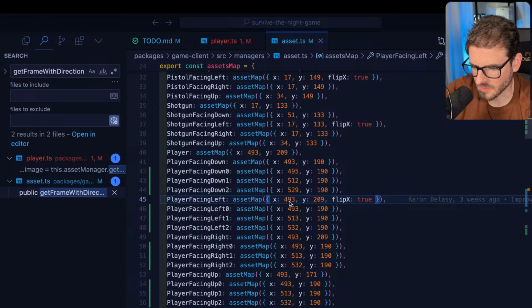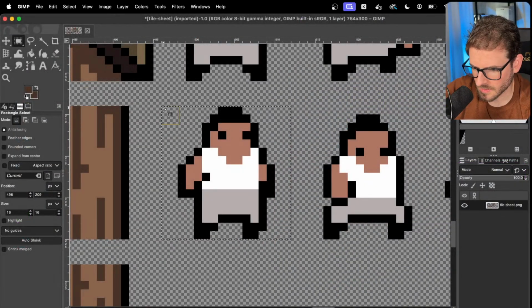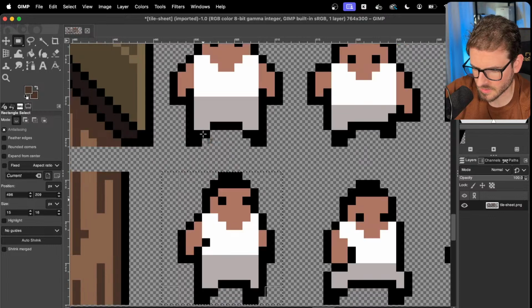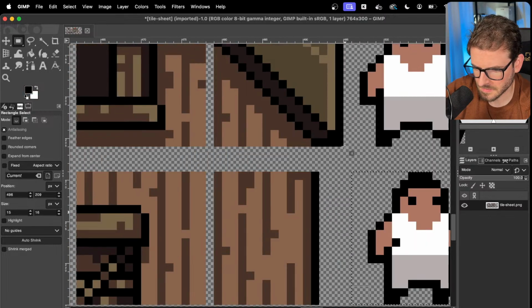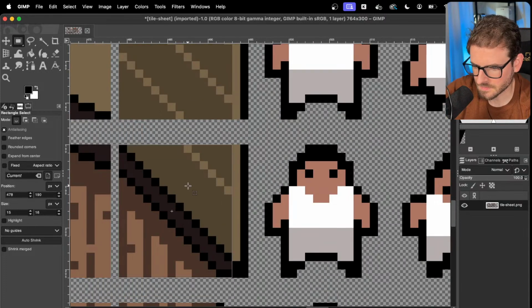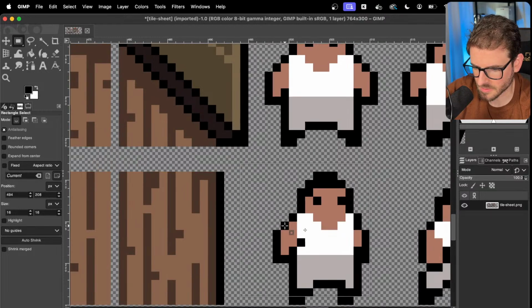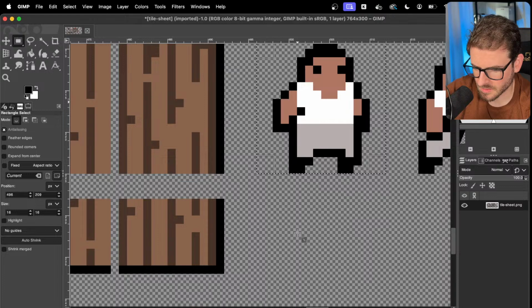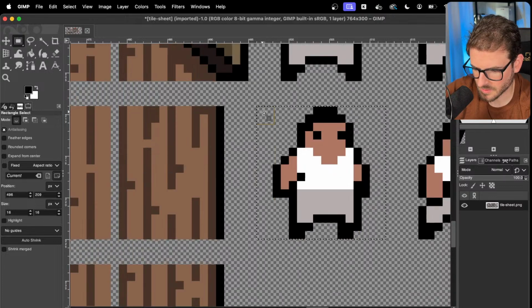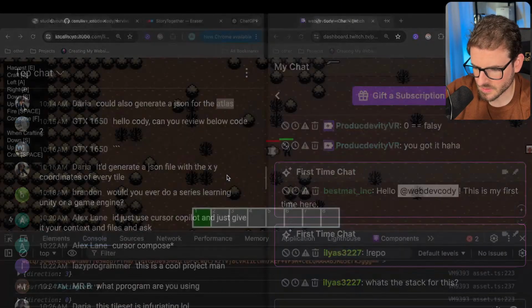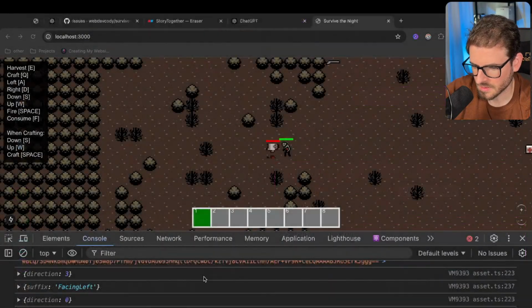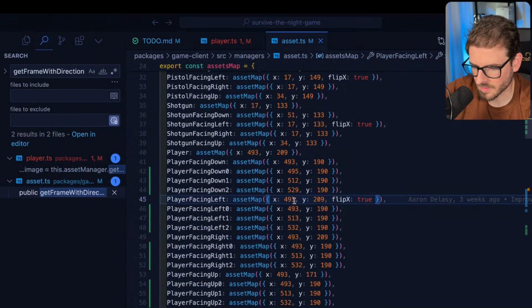This one must be right. 493. I'm confused why the numbers seem like they don't align correctly. It's gonna suck when I map all these things off and then I have to remap them when I change the tile sheet, but whatever. Yeah, that's the right position. Anyway, so left. For real, I don't know why he did such odd padding and stuff.